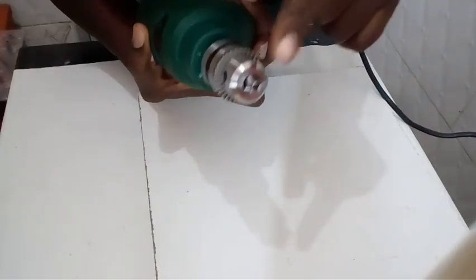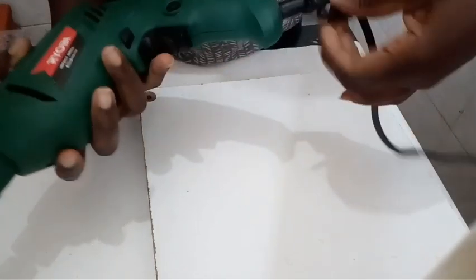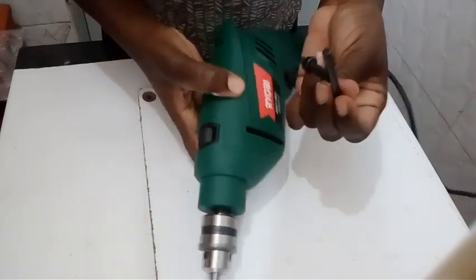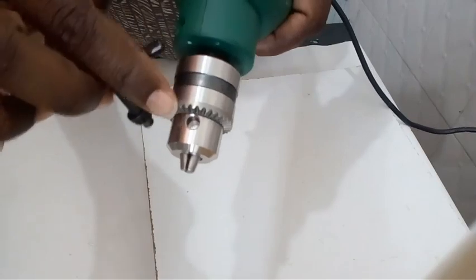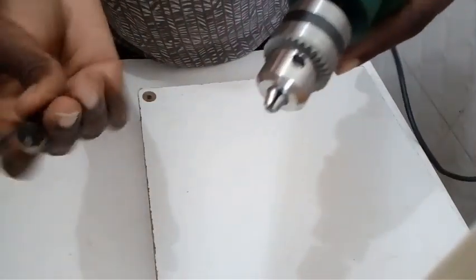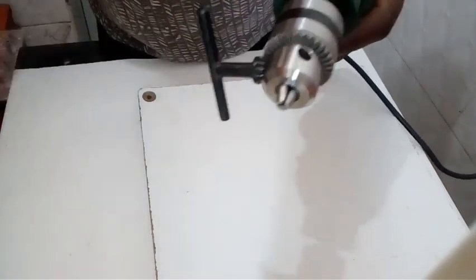So I'm going to insert a drill bit here and I'll show you how. So using this chunk key, I'll just insert it on one of these three holes. So you can just put it from any angle. So I'll just insert it like that.